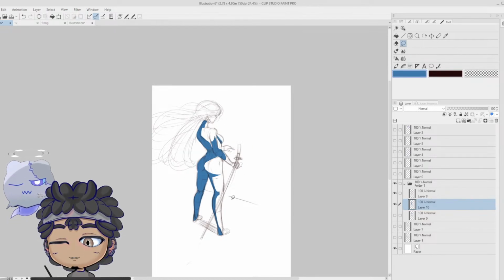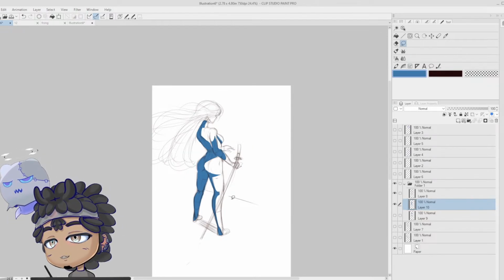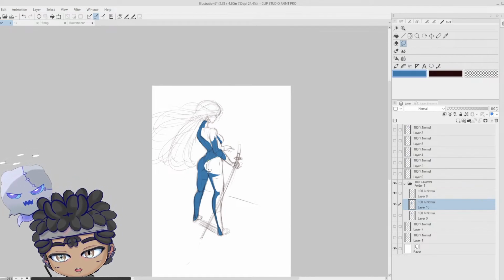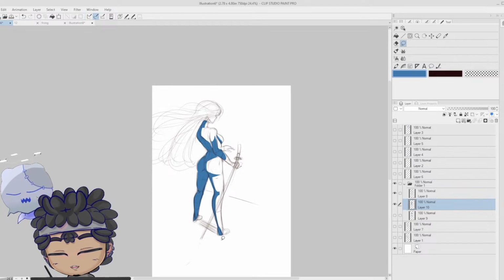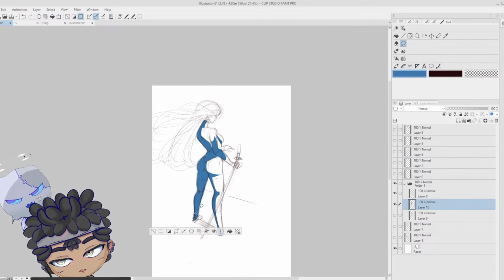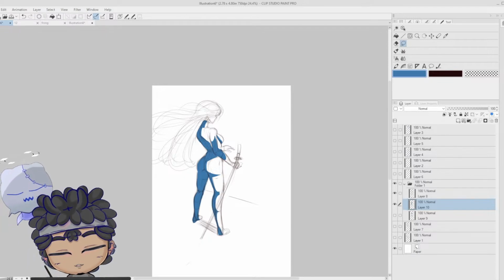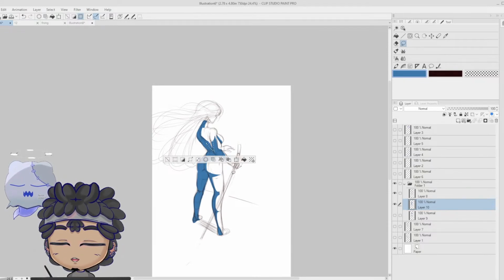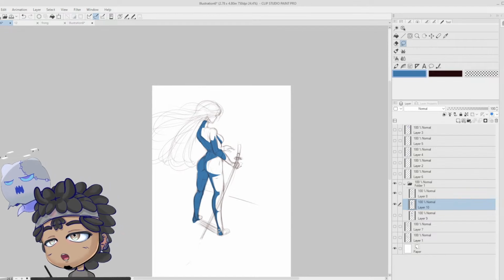There you go. Do you use the lasso tool to shade? Yes, I'm using it right now. It gives me more control of what I'm doing. I sometimes use the poly tool, but not that much, only when I'm being really lazy. But I suggest always use the lasso tool. I use my lasso tool when I'm doing the blob method too.